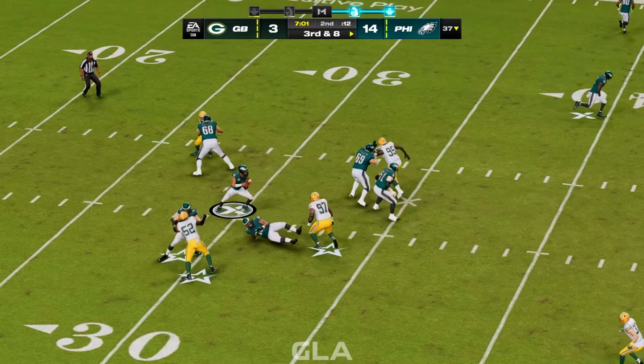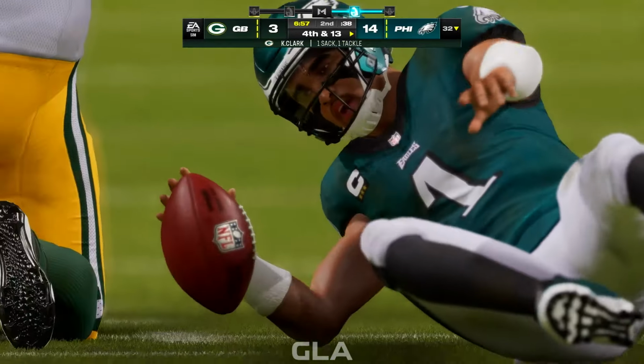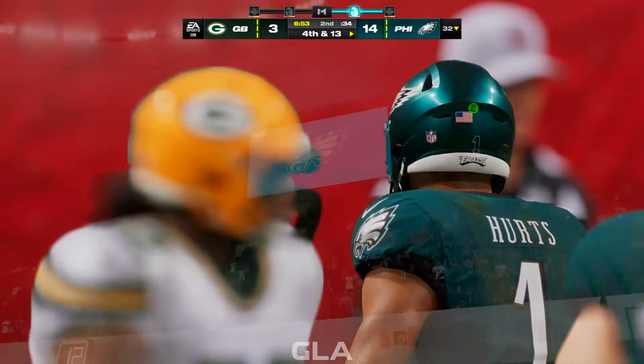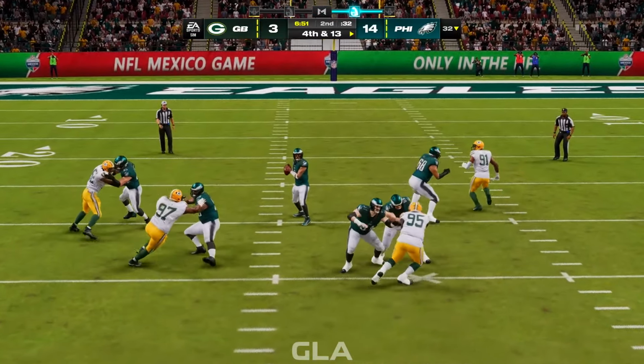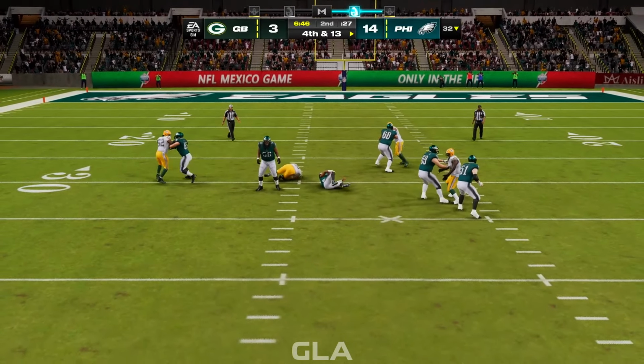Hurts sets up to throw it. And he can't get rid of it. He's taken down. They could not contain Kenny Clark as he gets home for the sack. And this is a quarterback who's already had success on the ground in this first half, but this time they're able to hem him in.